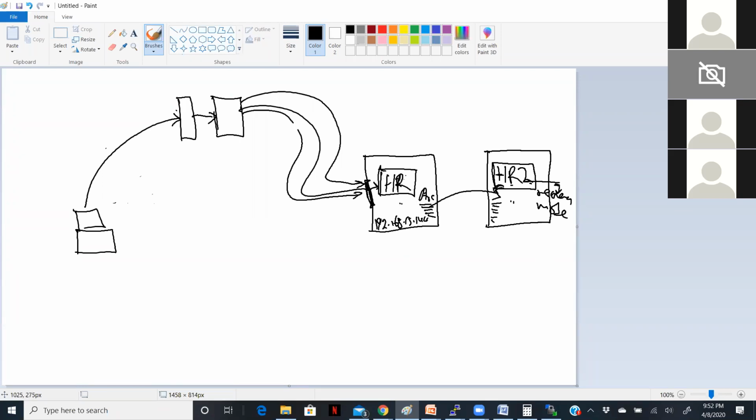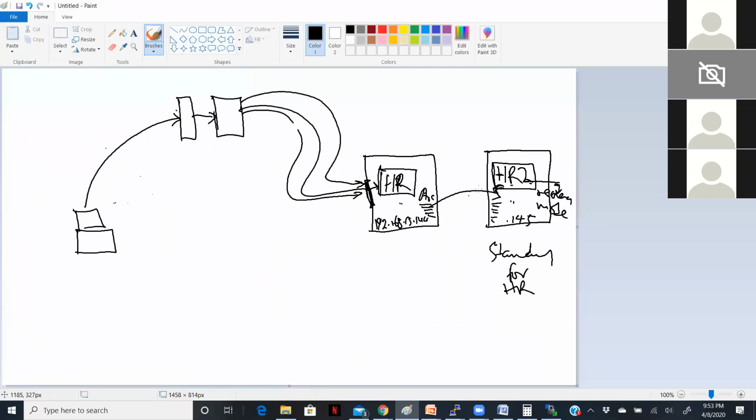Remember, at some point when I was configuring, I took a copy and put the copy here. This one is 192.145. That's the last 3 digits of the IP address. This database here is standby for the HR database.